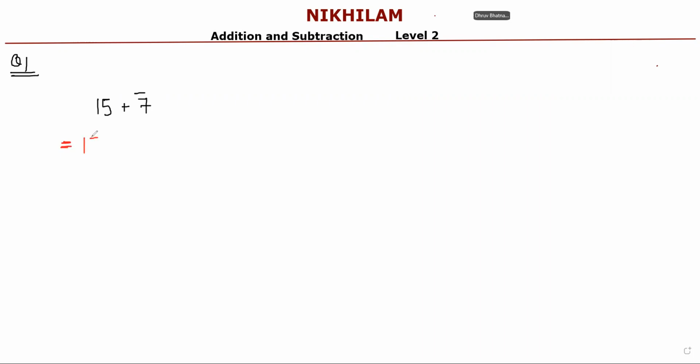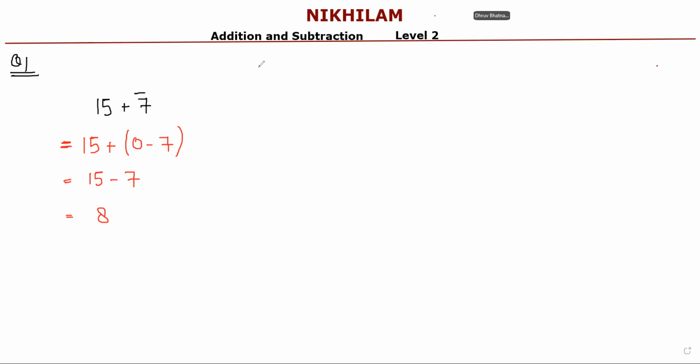You will say that 15 will remain 15. There is nothing in 15. The only change is 7 bar. So you have to write your 7 bar. How do you write 7 bar? You will say that 7 bar is 0 minus 7. This is our 7 bar. And I have written it in brackets so that I am just focusing on 7 bar. So it is 15 minus 7, and that will give me 8.